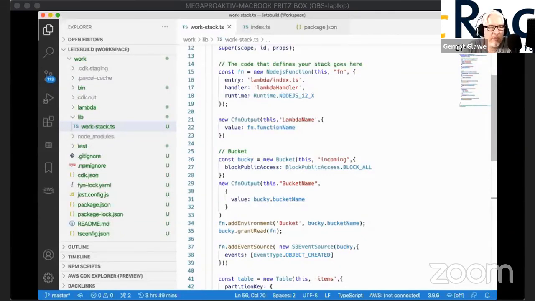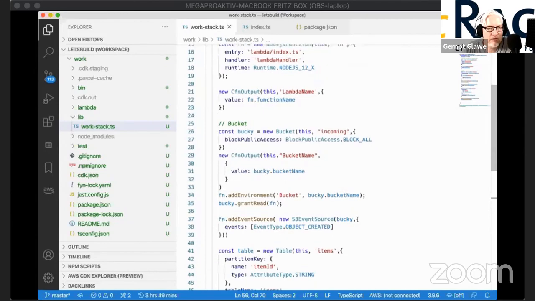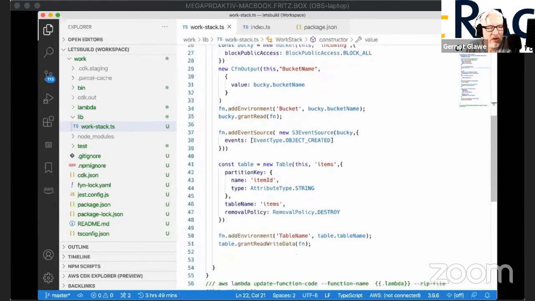But what I really love about the CDK is referring to the real methods and functions, and to have something like these privileges. And what is not so good is the slow update of these functions, but you could manage this a little bit with the update function code.